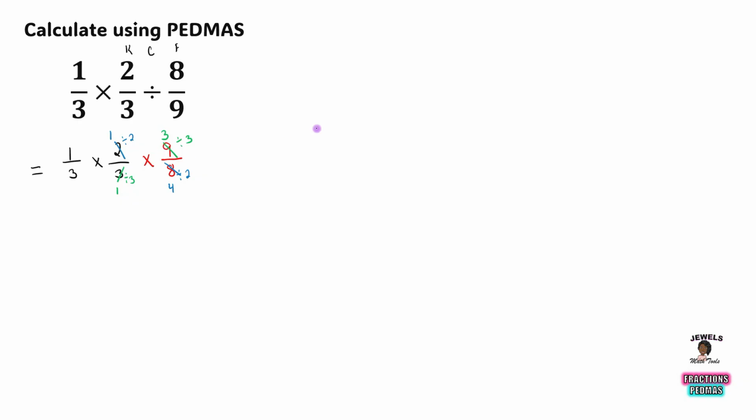And please remember that if the working itself is looking a bit muddy to you, you can always feel free when you are working out your questions to rewrite your fractions if you need the clarity, or you just need to be able to see what numbers are left over so that you are dividing and multiplying with the correct numbers. Now, since I have a 3 left over in my first fraction and the 3 in the numerator of my final fraction, I will divide both of these 3's by 3. So 3 divided by 3 will equal 1, and my 3 divided by 3 will equal 1. So if you had rewritten your question, this is now what your fraction would look like.